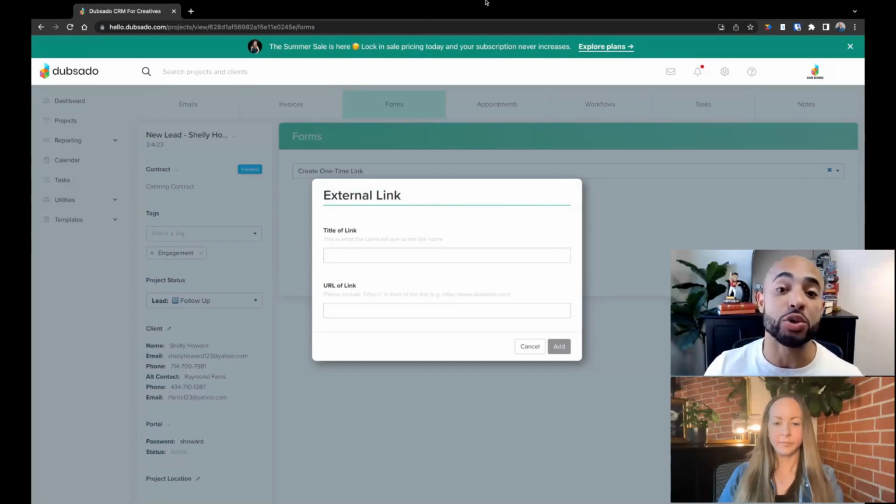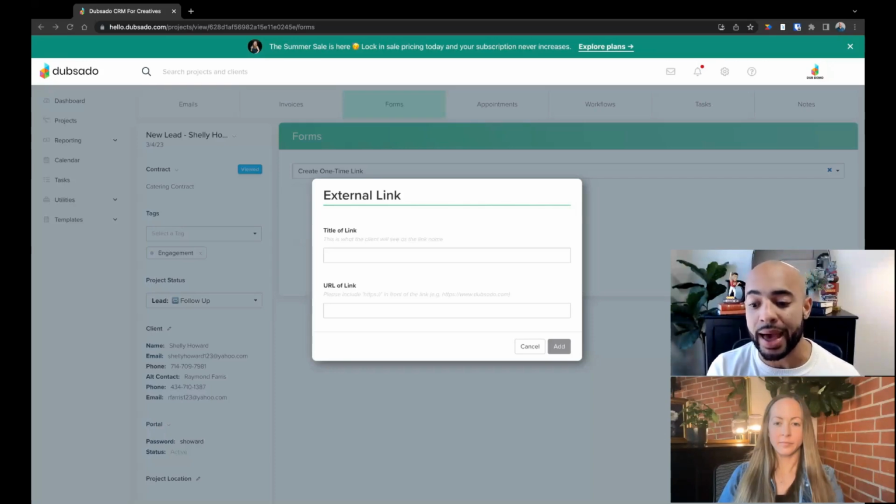So this means that you can put in YouTube videos, you can put in Vimeo videos if you want to. You could put in Dropbox links. So specifically for that question, if you're a graphic designer and you have all of the files on Dropbox or you have them on Google Drive or wherever your file sharing is at, you can just send a link to all of their deliverables and it will be uploaded into the client portal for you.